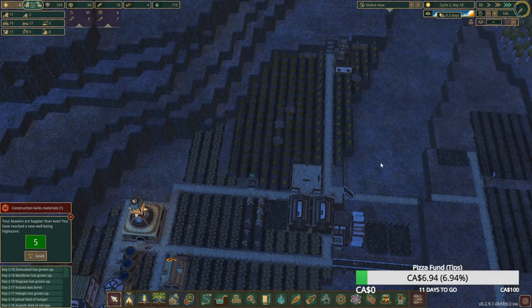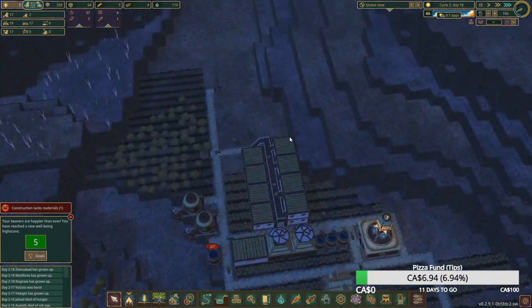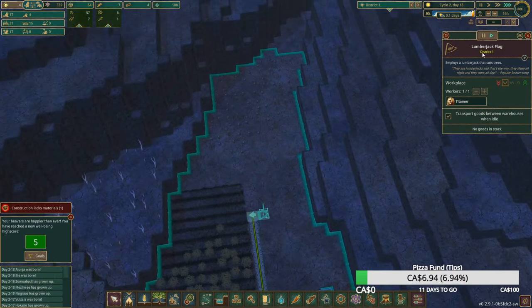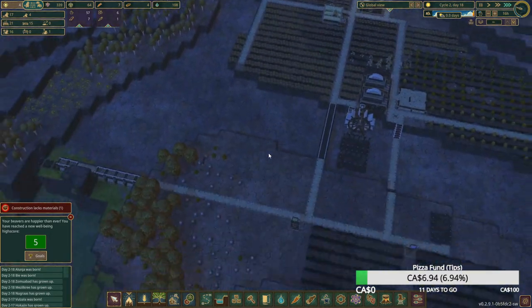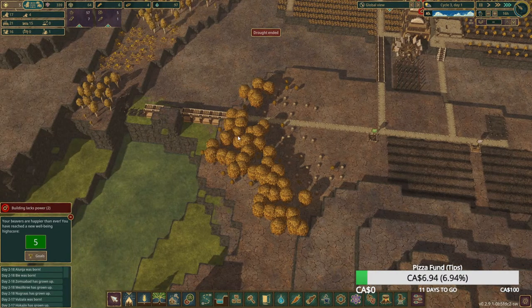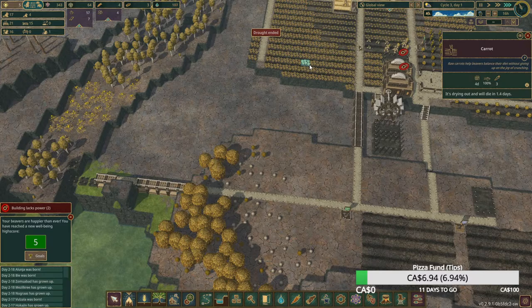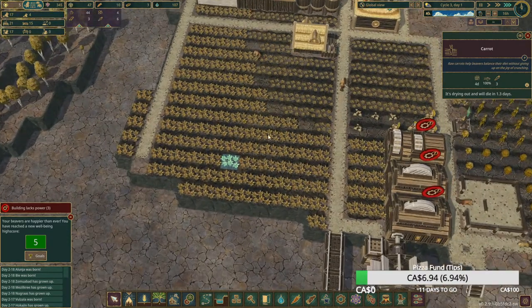Let me get rid of that one. Oh, it's a quick draw. Yeah, I think these are done.